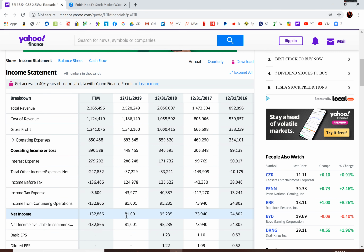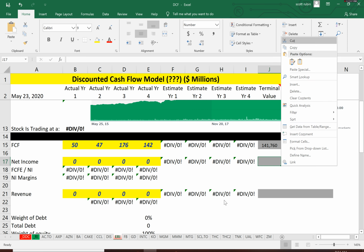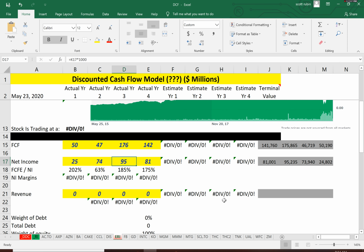So net income is next, and that is the profit on an annual basis after each year. And the reason it can be manipulated is because when you buy something like a building, you depreciate it on the income statement. So you only get deducted maybe 10% of the asset each year or 5% each year. Where on the cash flow, it's everything. All the cash flow that you paid is gone. So net income, it looks like it was pretty low in 2016, but then tripled, then went up again, went down a little. So it looks like it's in the right direction.